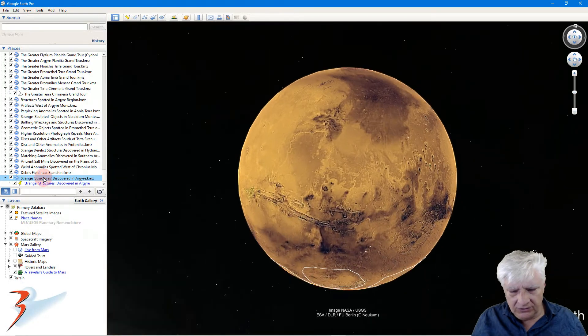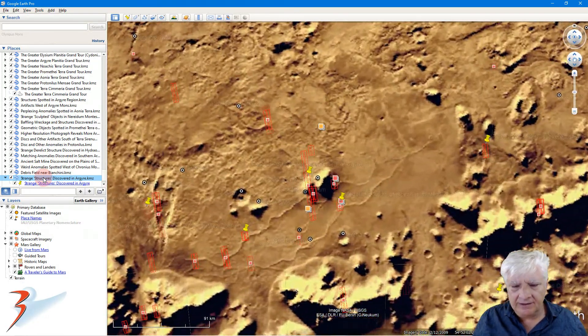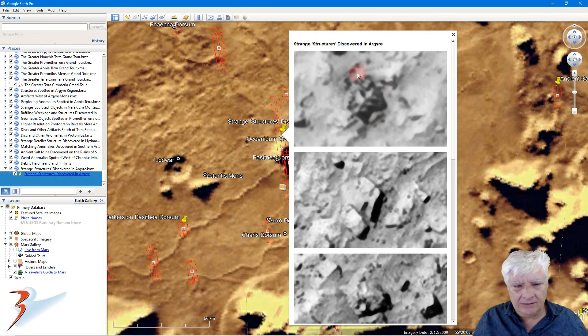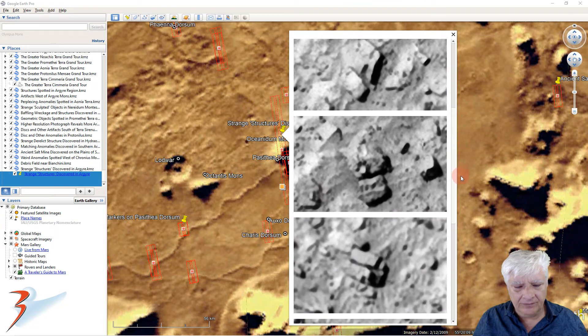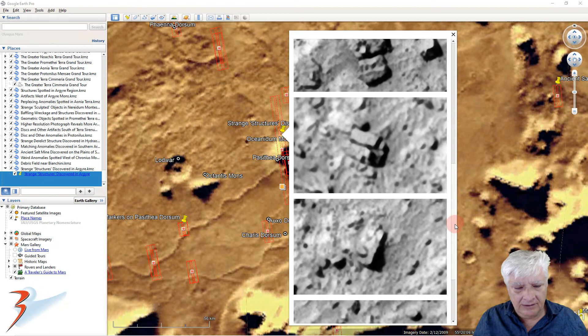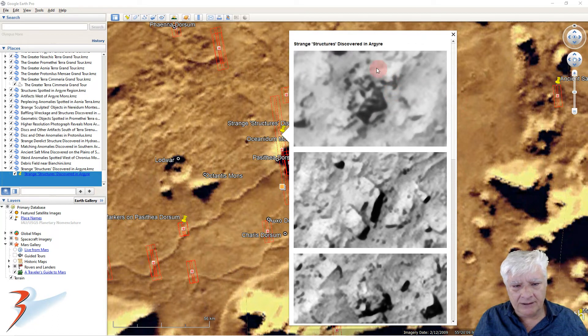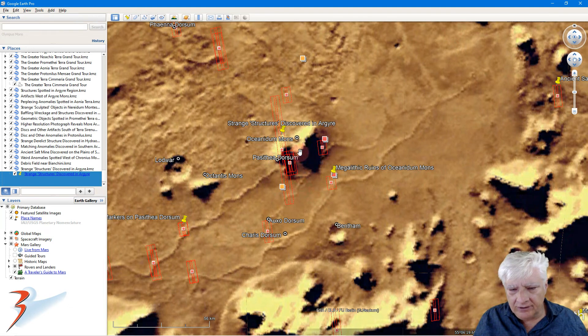Alright, let's go down to Argyre Planitia and to that site we just analyzed. As I say, it's up against what looks like a small hill or mountainside. Just briefly for summary — check those out. It's a pity the photograph wasn't taken at 25 centimeters per pixel — we'd get a lot better detail, especially on this item, which looks like some type of tech to me. All credit to my friend Saturn Ark for discovering those. I downloaded these photographs and it looks like there are rather strange anomalies in those too.